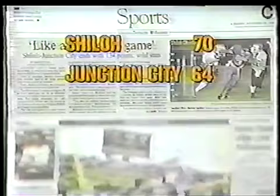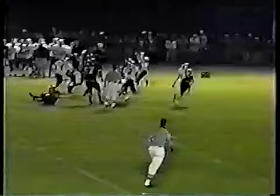The Dragons have the ball in Shiloh territory, second and three. It's going to be again to Marcus Godfrey. He's running out around the left side. He's in the secondary. You're not going to touch him. Touchdown, Junction City.